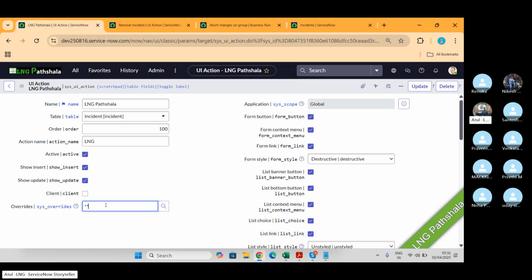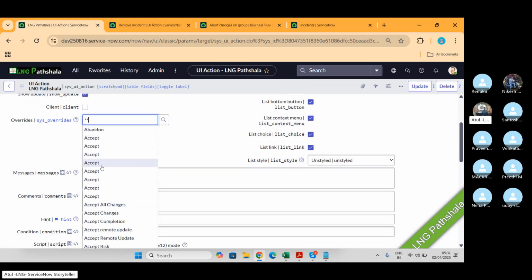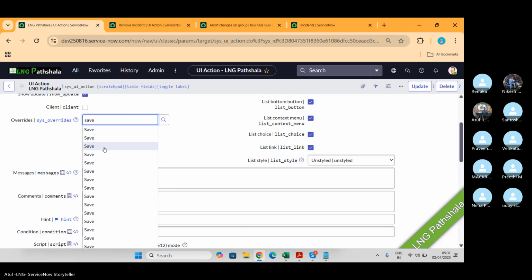But the problem is that if you go here, there are multiple Accept, multiple Save. So you have to see very carefully which Save button you are referring to, because a Save can work differently on the change, maybe differently in the problem, in the request, in the knowledge, in the user, anywhere else. That is important to understand here.